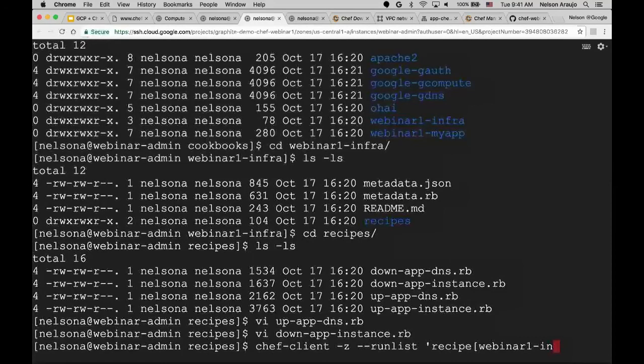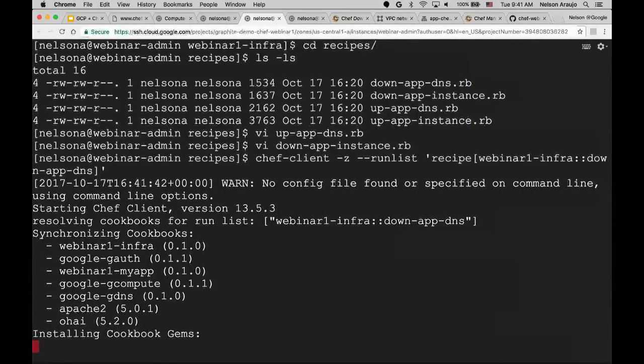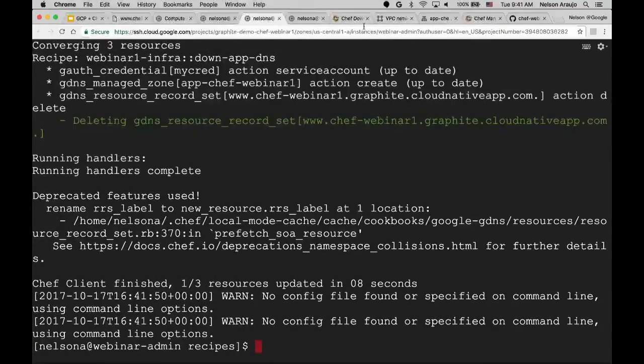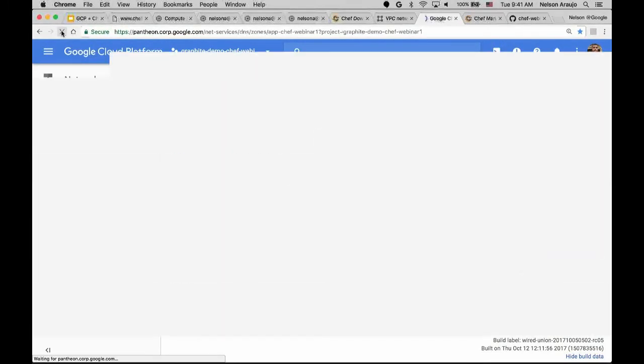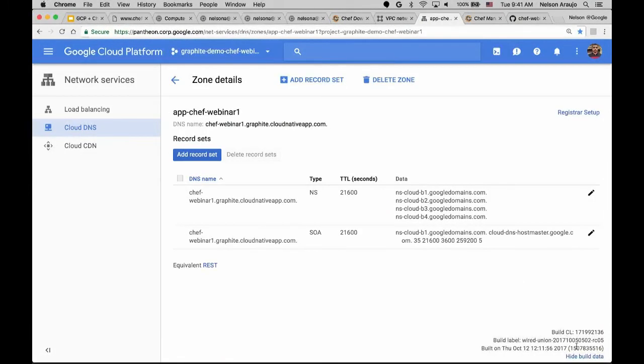So this will get rid of my DNS. And obviously after this, the app is dead because it will not work anymore. But if we go here, see green there saying that. But if you go back here to the DNS and refresh, it should be gone. And it's gone. My machine is still there.